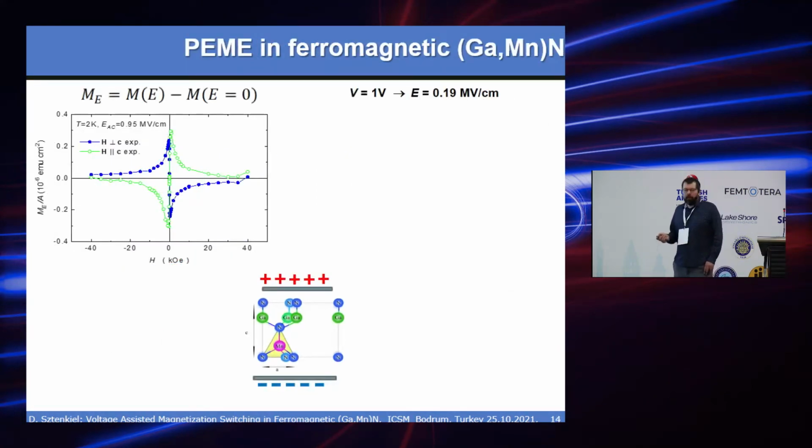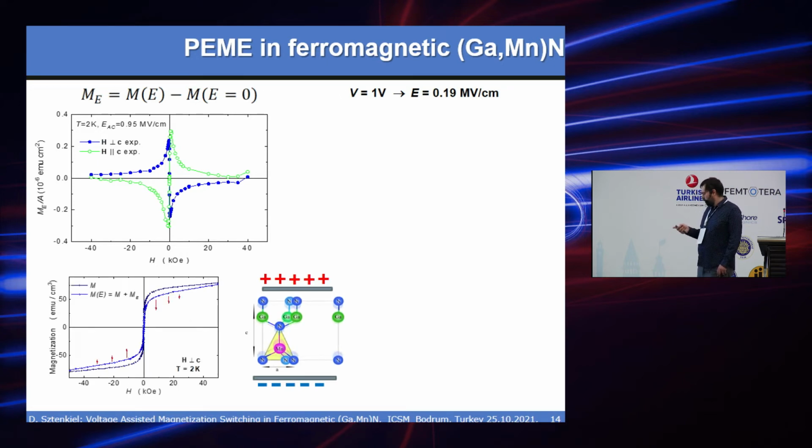And this is the magnetoelectric signal, both for the easy, blue points, and hard magnetization direction, green points. The magnetoelectric signal is just the difference between magnetization with applied electric field and without electric field. So the explanation is here. This is standard magnetization. These navy points correspond to magnetization without electric field, and blue points correspond to magnetization with positive voltage applied to the top of our structure.